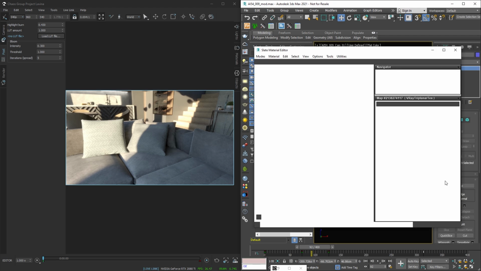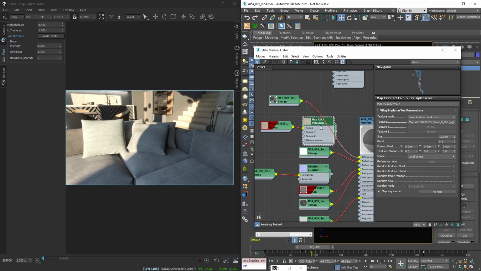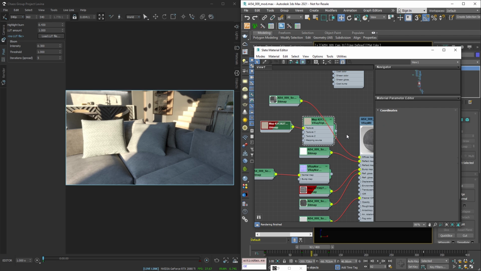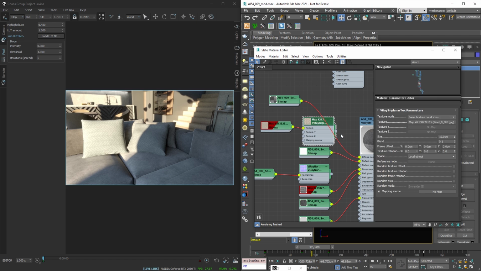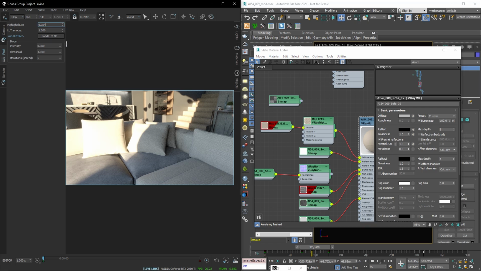Let's open the material editor, and I have prepared a V-Ray Triplanar map with a texture of a wool fabric that I'm going to use in this case. I'm going to lower the highlight burn even more and adjust some of the parameters of the Triplanar map.